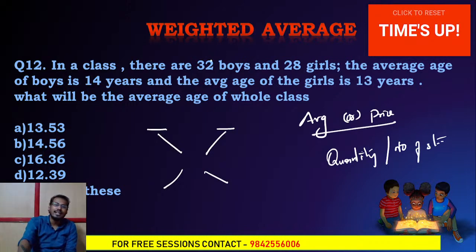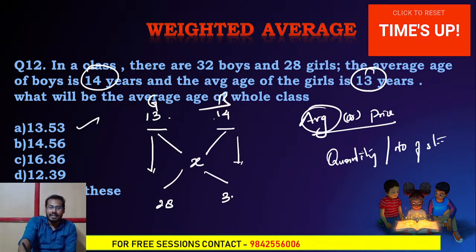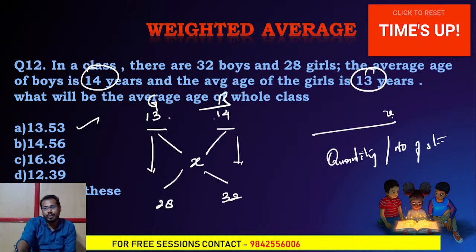That's the concept. So here, look at this. In the top, I will write 13 years and 14 years. 13 is one average and 14 is another average. First write the smallest number, then write the highest number, because our average will come in between 13 and 14. So from this itself we can identify that the answer lies between 13 and 14. Even though, we will continue. For 13 years, how many students are there? 28 girls. And another one is boys. For 14 years, how many boys are there? 32. Just solve this and you will get the answer.